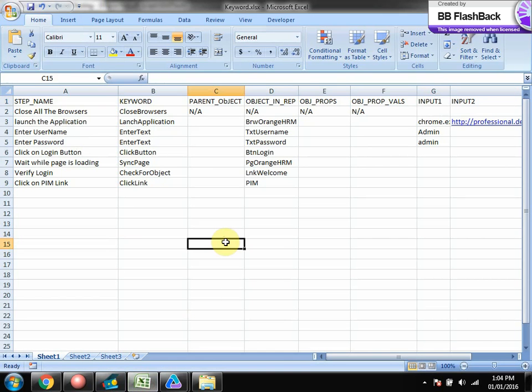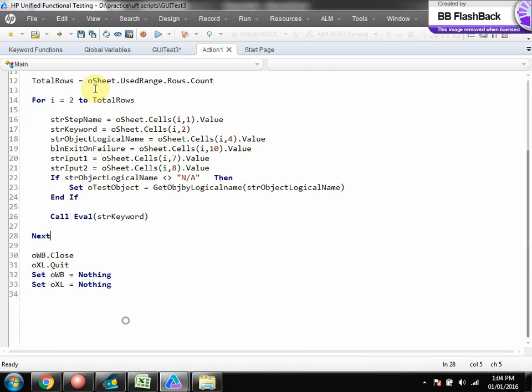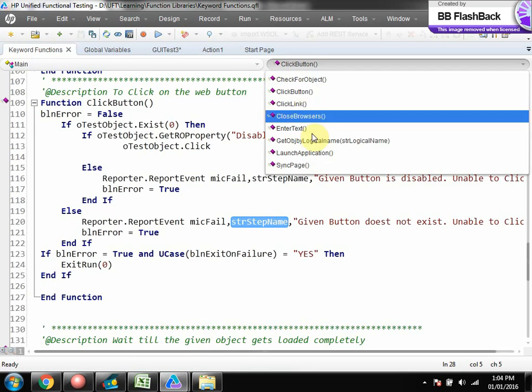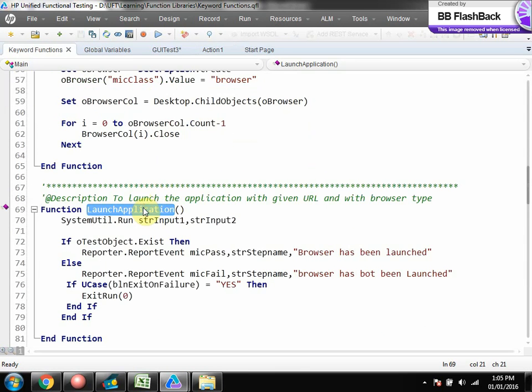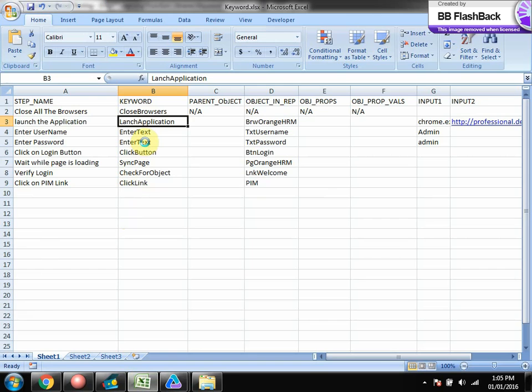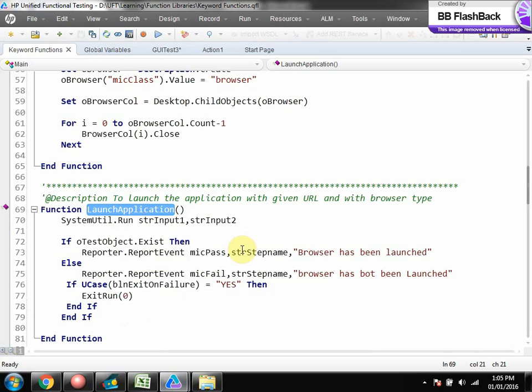Okay, so this is how I have written here. But look at the logical names, or sorry, keyword names. Keyword names must match with the function names here. Large application. Right? So the remaining are okay, right? Sync page we have written, check for object we have written, click link we have written. So that's it. And also one more here.